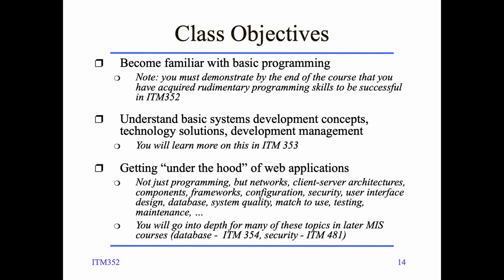We're also going to be getting under the hood of web applications. So it's not just about programming. You're going to have to learn a little bit about networking, client-server architectures, various components and frameworks, configurations, security issues, user interface design, database stuff, and systems quality assurance, how to match to use, and testing various different kinds of things. There's a whole lot of other things that you're going to be experiencing. Many of these things you'll go into depth more later in your other courses, such as 354 and ITM 481, but will be introduced here.